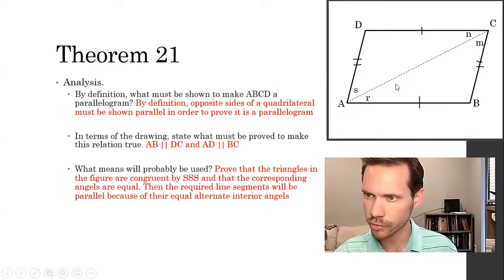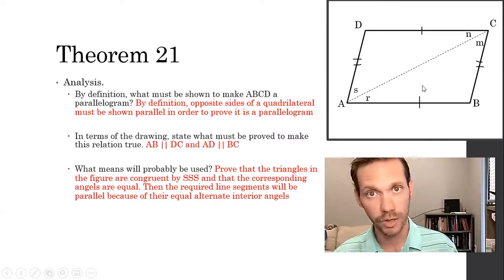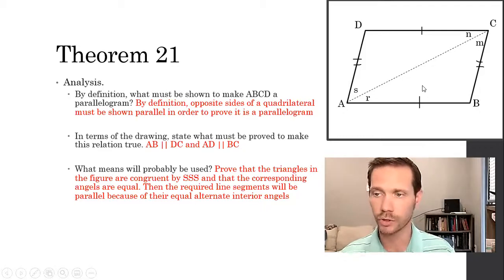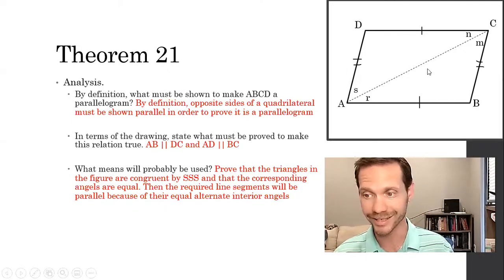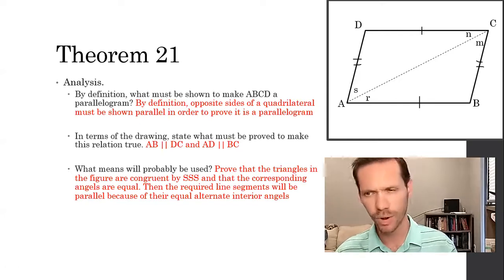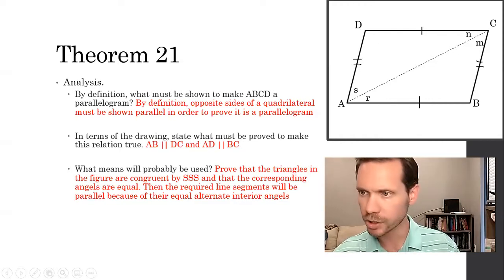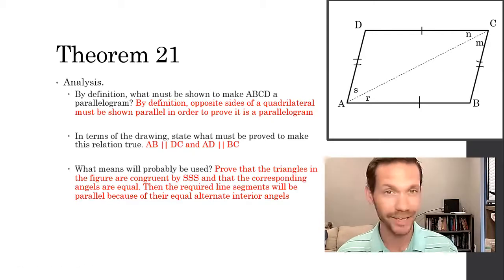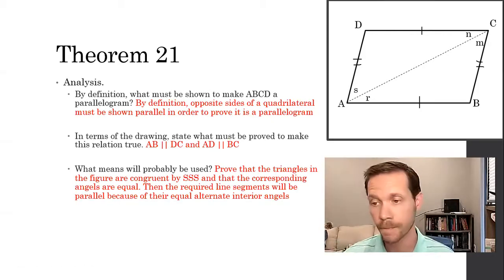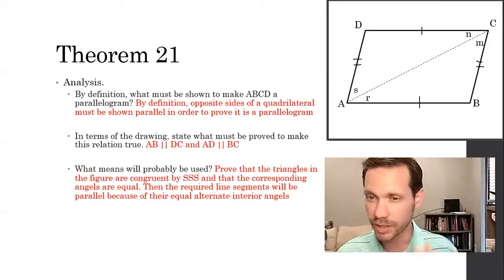If we were to make a triangle out of these, we'll talk about how we do this line in a minute. If we condense this into two triangles, then we can show these two triangles are congruent by SSS. Well, how do we know SSS? We'll have to work it out and see. But I already see that two of the sides of this triangle are going to be equal by given. It's easy to show the third. I don't want to use SAS or ASA because I don't know anything about the angles yet. Theoretically, you could, but this is just the easiest way.